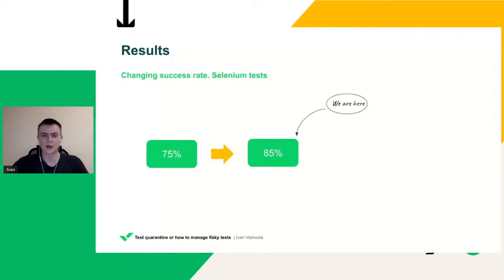So it means that each hourly web test has a success rate more than 85%, and I want to emphasize that the average success rate usually is more than 99%. So here I am talking about only the lower bound.